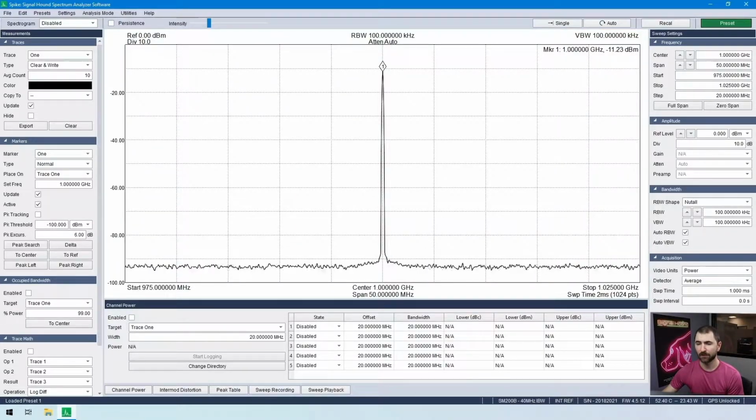Unfortunately, the marker's usefulness is limited to primarily CW-type signals or where the resolution bandwidth exceeds the modulation bandwidth. When it comes to modulated or spread spectrum waveforms, the marker will no longer be adequate for measuring power.